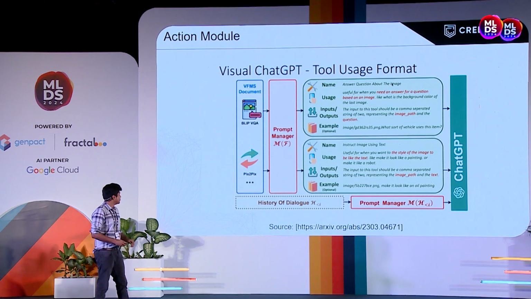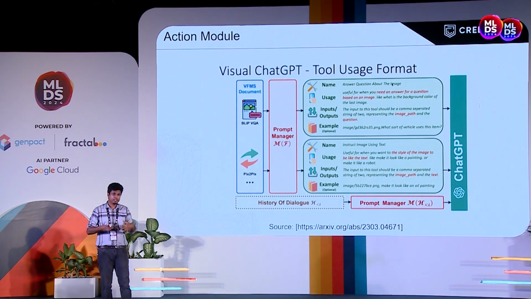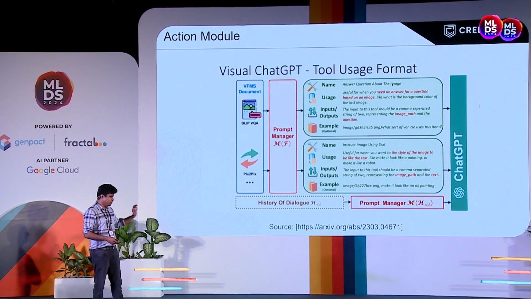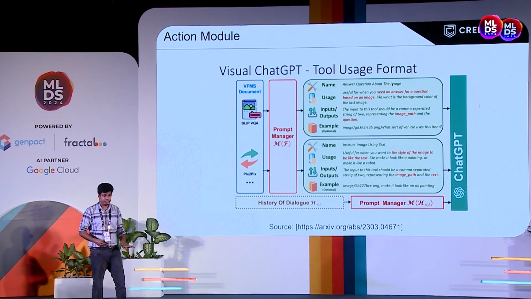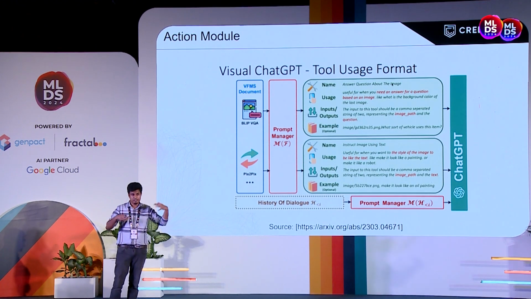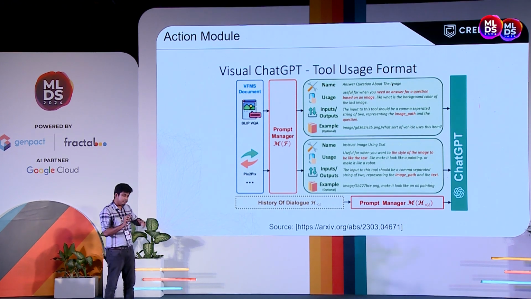So next the question becomes, how do we actually tell our agent that it has these tools to use? The best and most common example of this was done by Visual ChatGPT. Again, it's very simple: we have to mention in the prompt that these are the tools that you are allowed to use. But there is a very specific format for this, which makes it very easy.